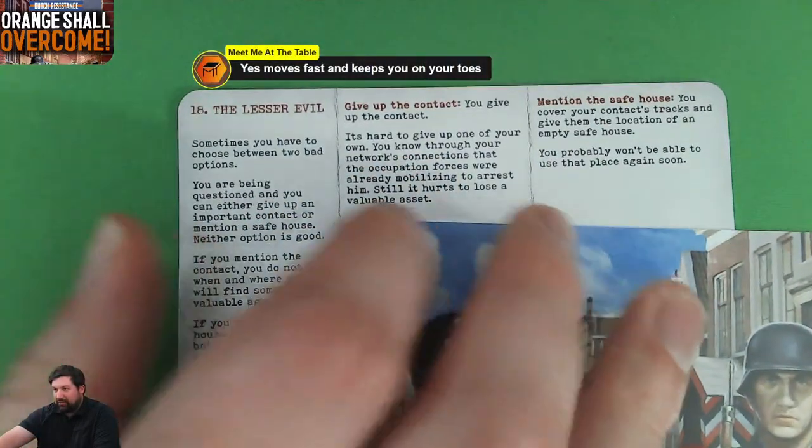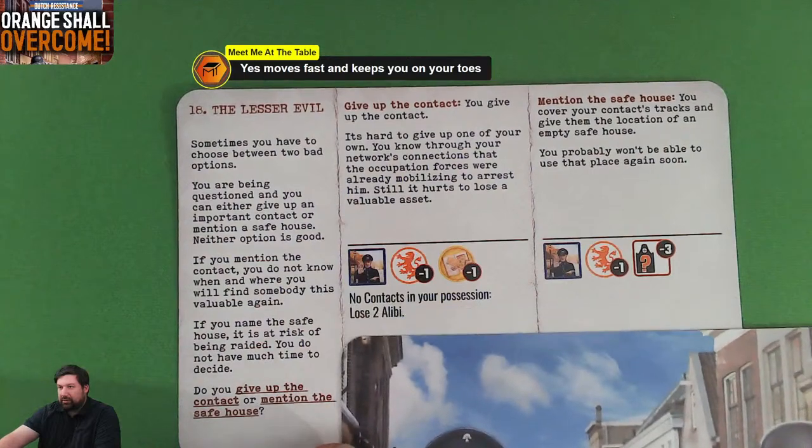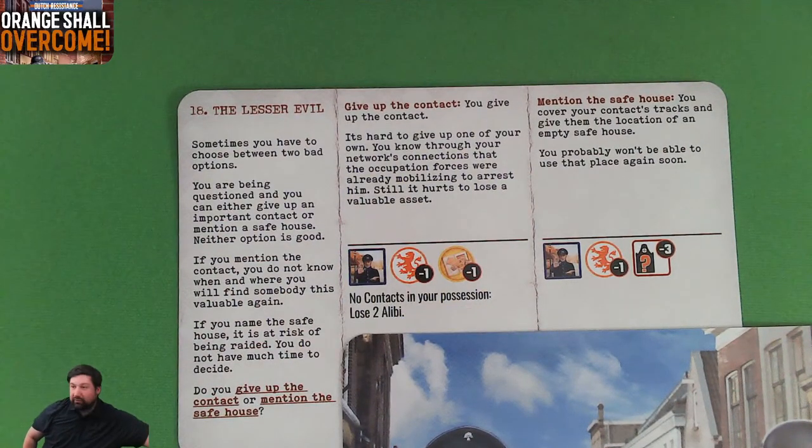Here we go. You give up the contact. It was hard to give up one of your own. You know through your network connections that the occupation forces were already mobilizing to arrest him. Still, it hurts to lose a valuable asset. So we do the police level, so minus one morale, minus one contact, which we do have. Okay. No contacts in possession, lose two alibi.